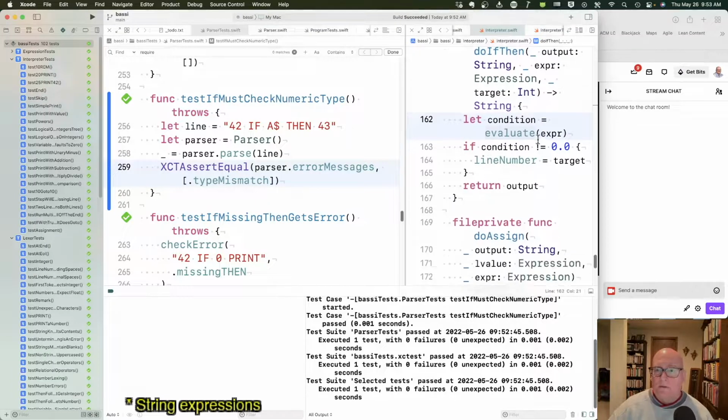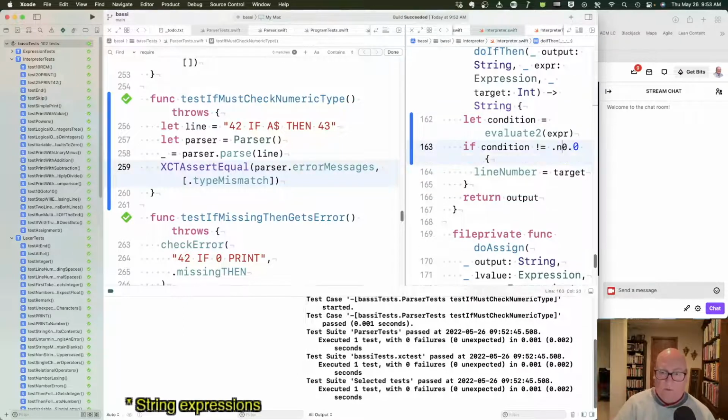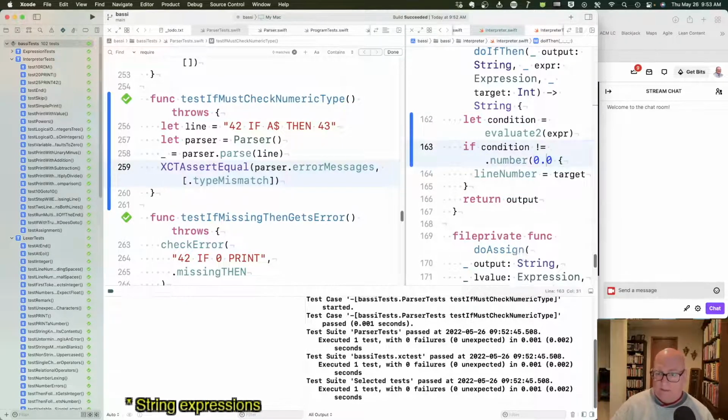So here we can switch to this if we treat it as a value now. Okay, so if it's not the number 0, which we know it's numeric, so there's no real problem there, we do the jump otherwise. Okay, so that should be a no op kind of change.